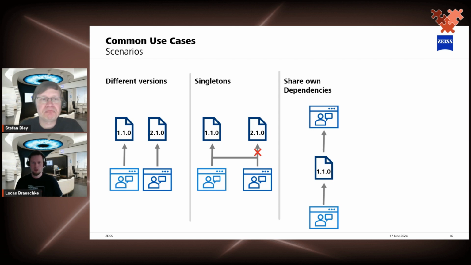Also, a common use case which we have in our project at least is that some micro frontends want to share a dependency from their own. Let's say we have two micro frontends here who both use something like a whiteboard library, and this dependency may be very huge, so they don't want it loaded twice, and they want to share this on their own.